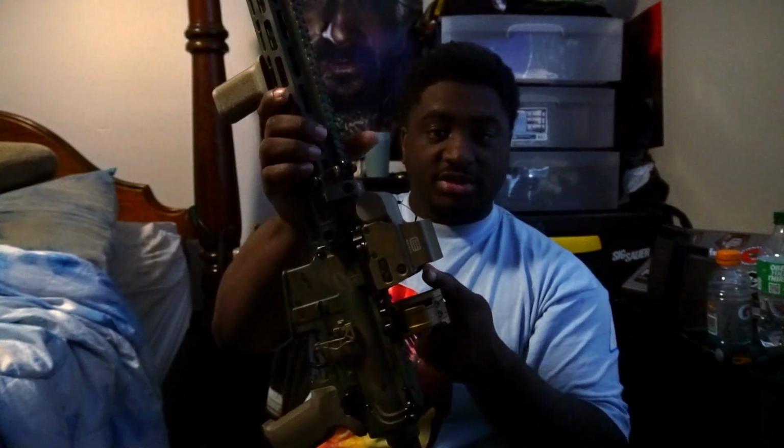I'm going to do the 552 EOTech, which only comes in black, and I'm going to do that on a Unity riser as well. I'm going to do a Vector Optics 5x magnifier. The reason I'm going with the longer EOTech instead of this specific model is because the battery life is a little bit longer, a couple hundred hours more than the shorty. So I'm gonna do that.